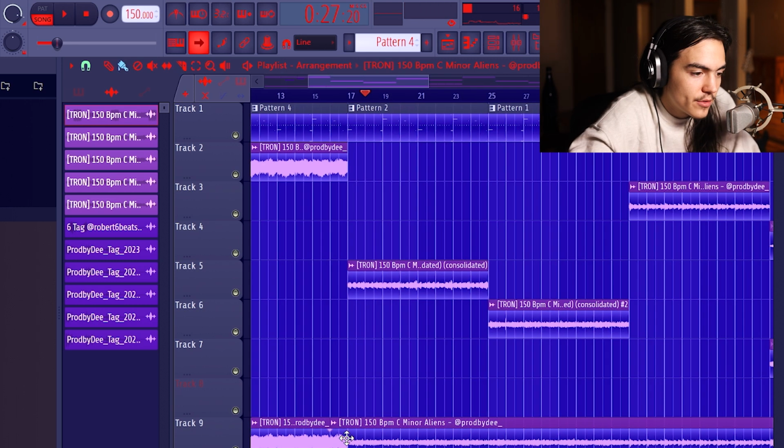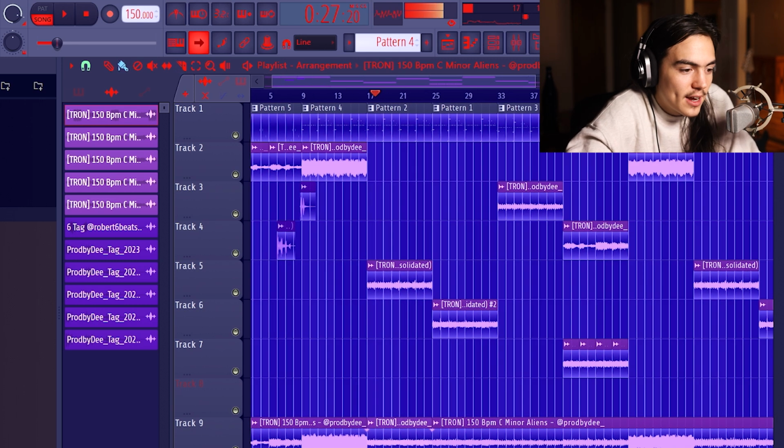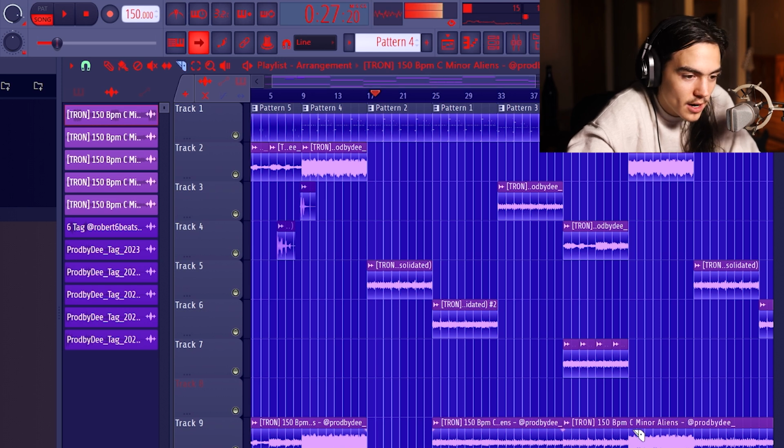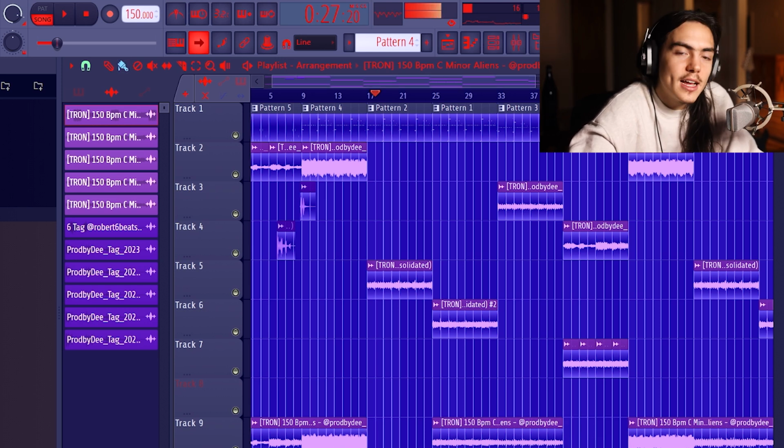Drag it off to the side. Obviously make it on time. That was an accident. Chop this part, I like this part. Drag it off to the side. Chop this part, I like this part. Drag it off to the side. But, you know what I mean? That's what I did, right?